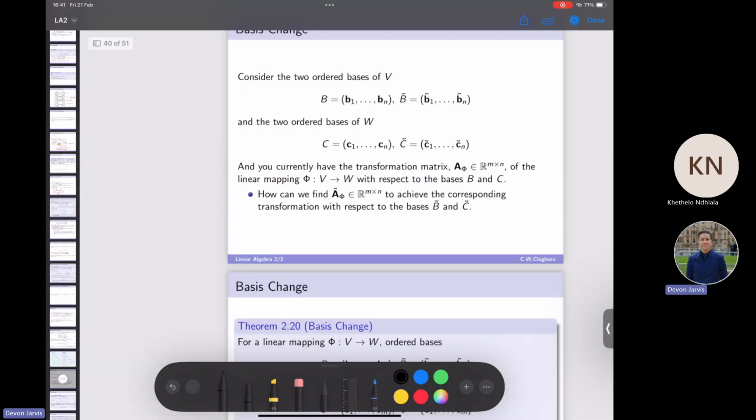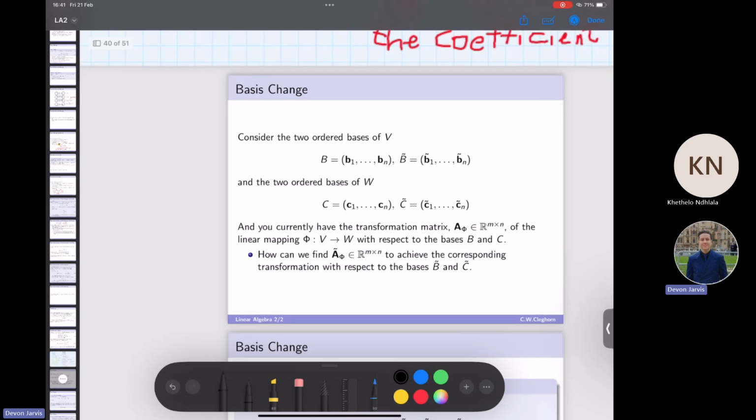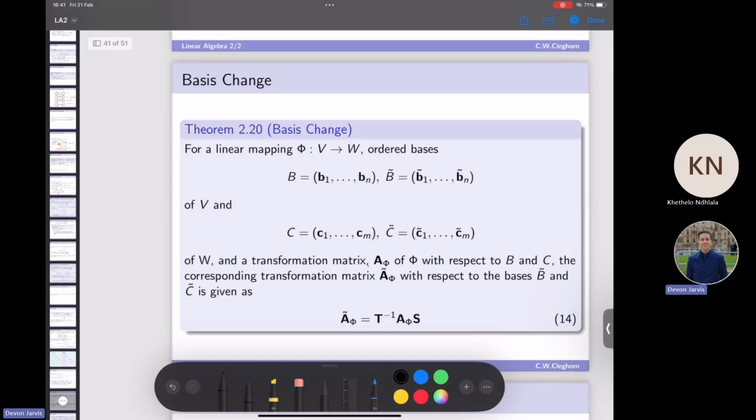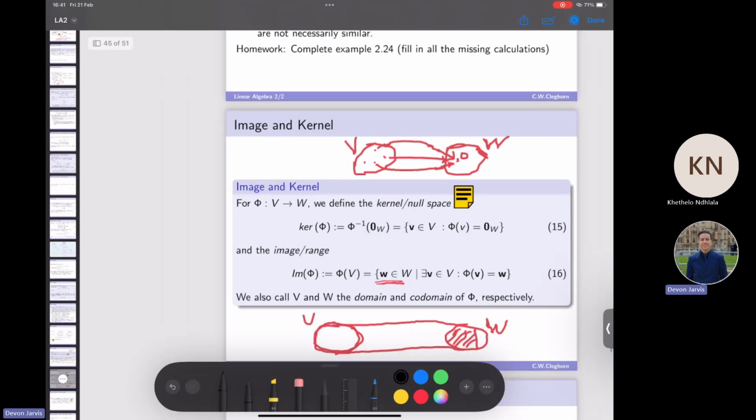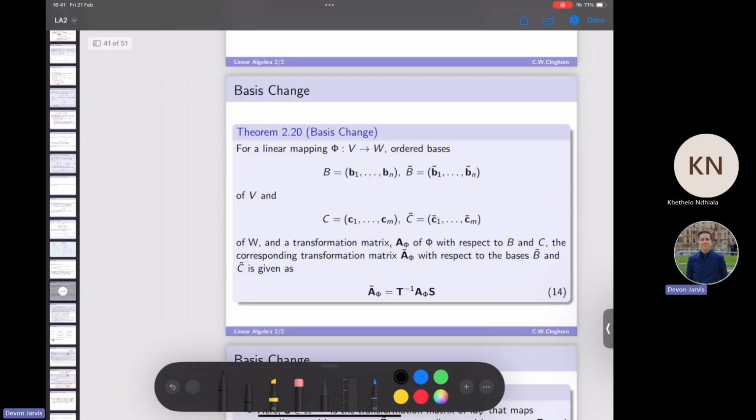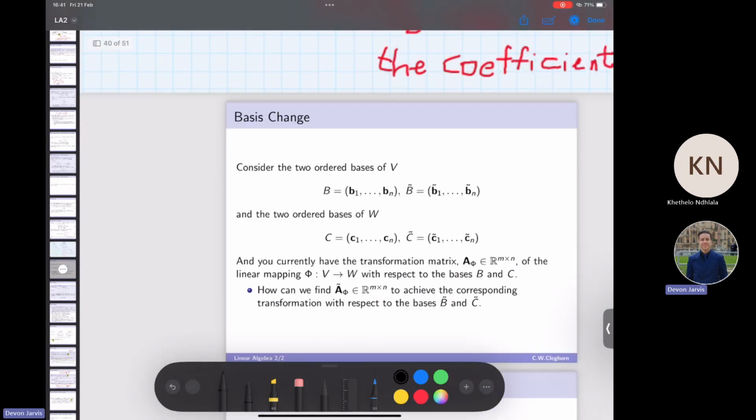Alrighty. Let's see, what slide are we on? 40 out of 51. All right, let's get to a checkpoint here. Okay, we have 5 slides to do. Let's get this done and move forward.